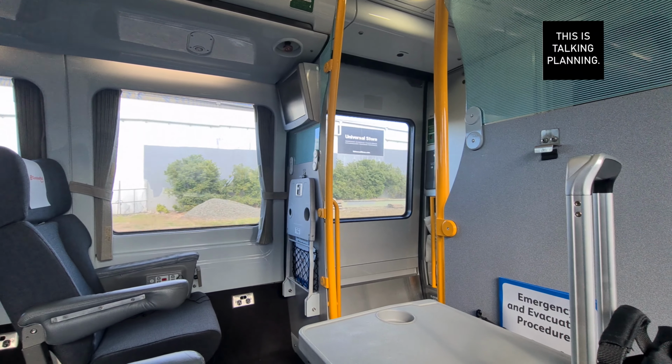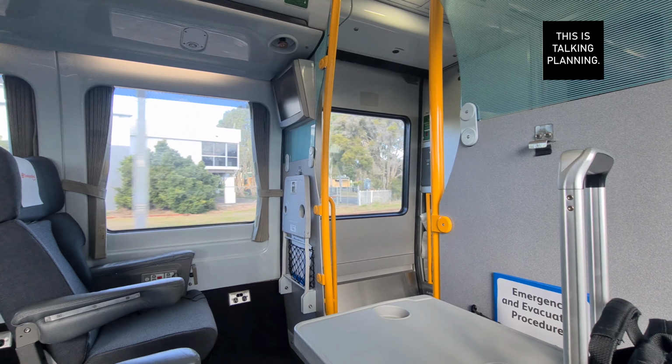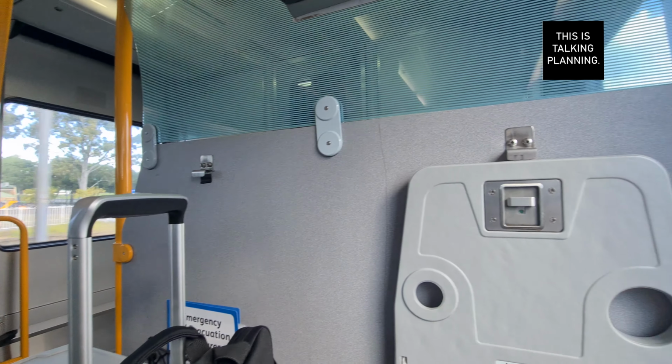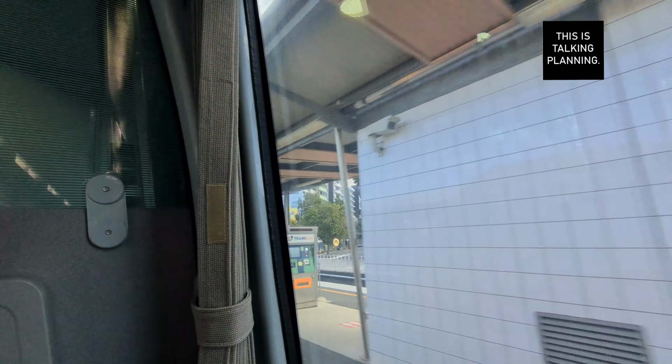So let's look at what it's like on the train. On the Tilt train, I travelled in their business class product from Bundaberg to Brisbane. The seats are a very comfortable, large recliner style seat, trimmed in cloth. It's fairly similar to a domestic business class seat on, say, a Virgin Australia or Qantas 737, which for a 4.5 hour train journey is reasonably comfortable.